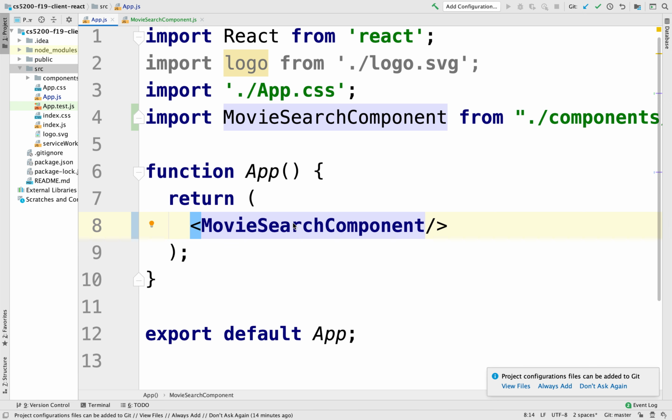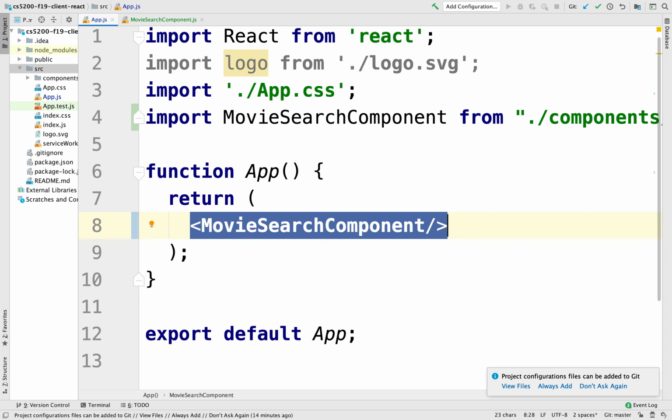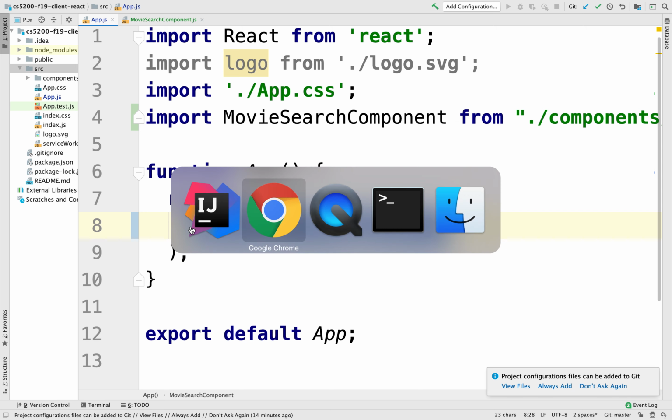It allows you to create an entire hierarchy of reusable components, which you can put together to build, starting from small components into ever more complex components, and use them as if they were just simple HTML elements, which is pretty cool. You don't like HTML? You can redefine HTML to be whatever you want. Okay, to behave any which way you want. Anyway, so we did that. If we go back, we'll notice that indeed we have the movie search component there. See that? Which is basically the H1 we just defined earlier. Everybody good?